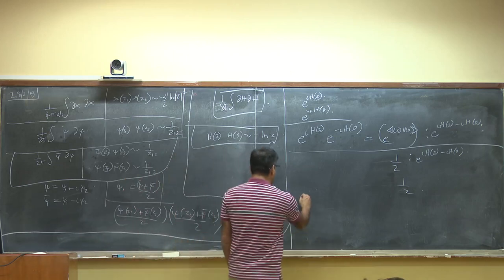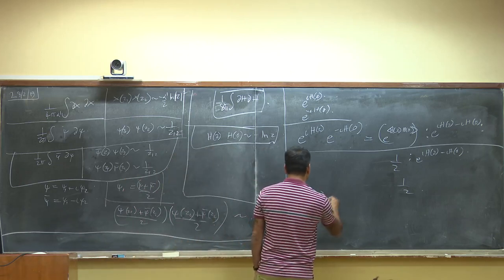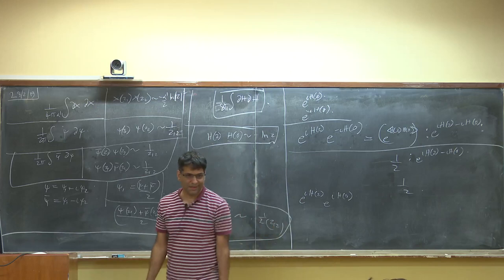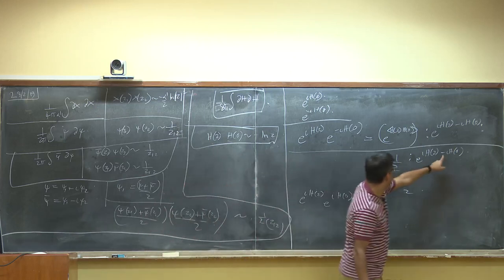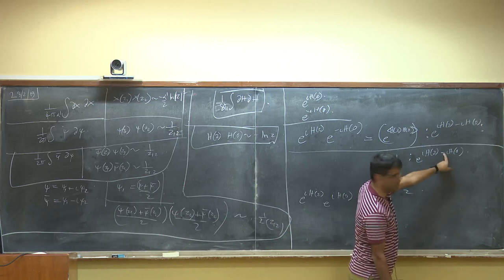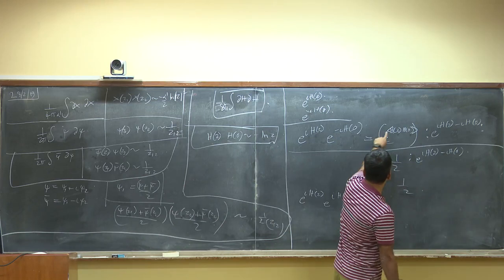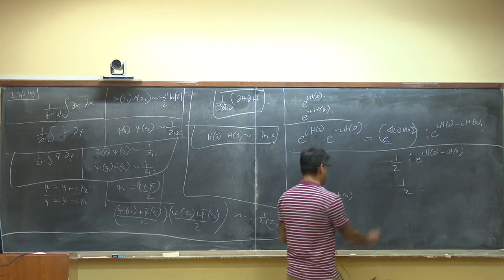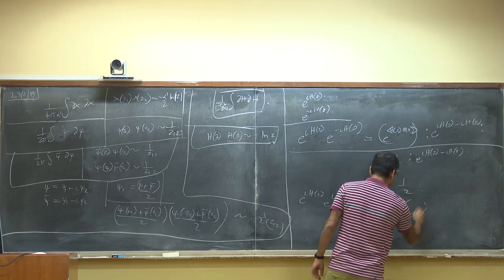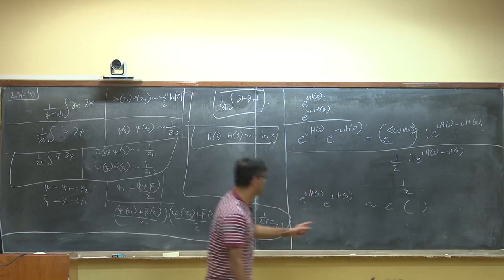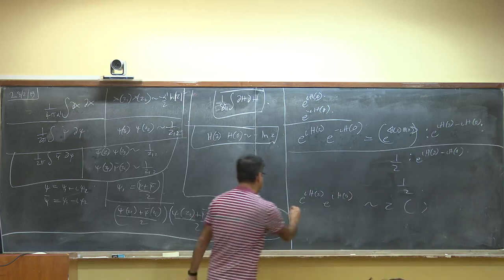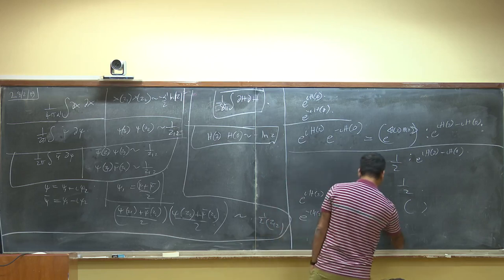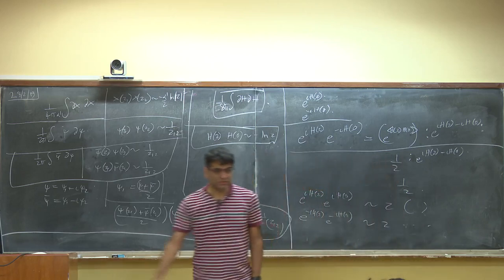Okay. Now what about e to the power i h of z, e to the power i h of 0, where we put the same signs here. Now it's the same calculation. Exactly. We'll put the plus sign here, and this minus log z will become a plus log z. And so we will get z times whatever. No singularity, and it starts out at order z. Similarly, e to the power minus i h of z times e to the power minus i h of 0 also starts out at order z and goes on.